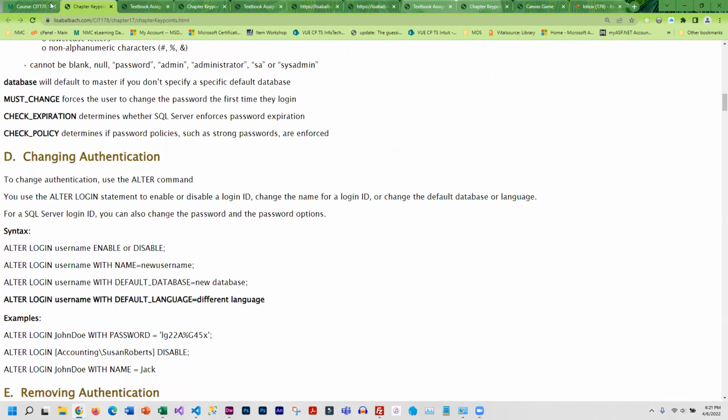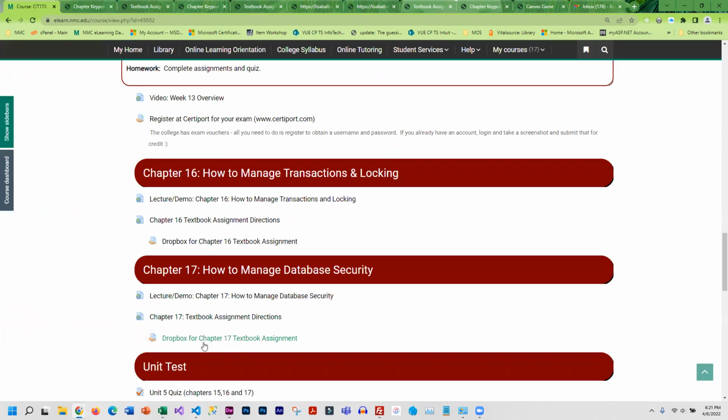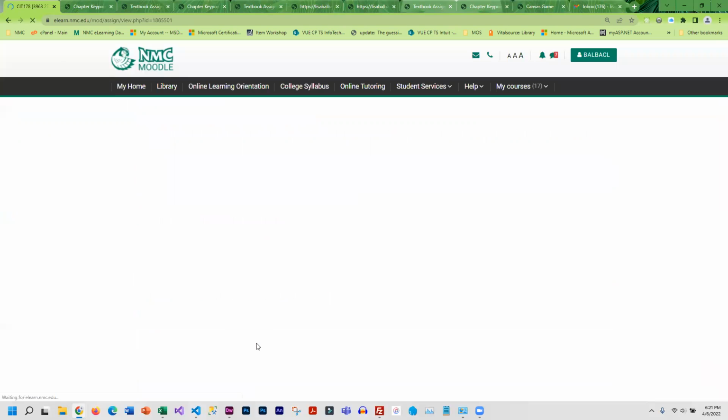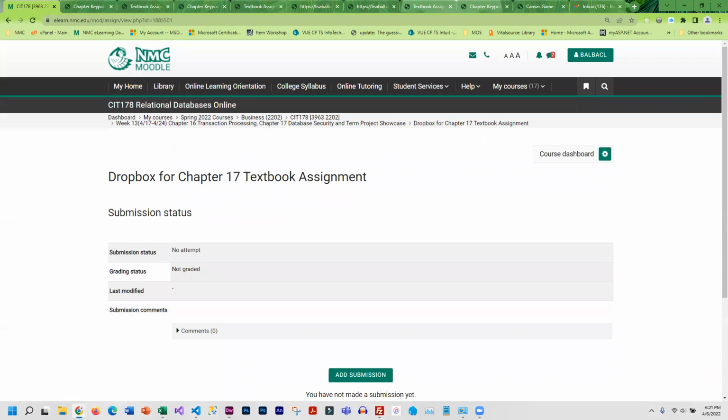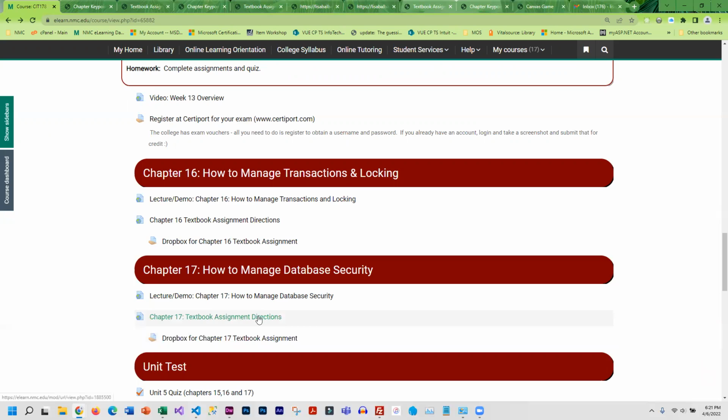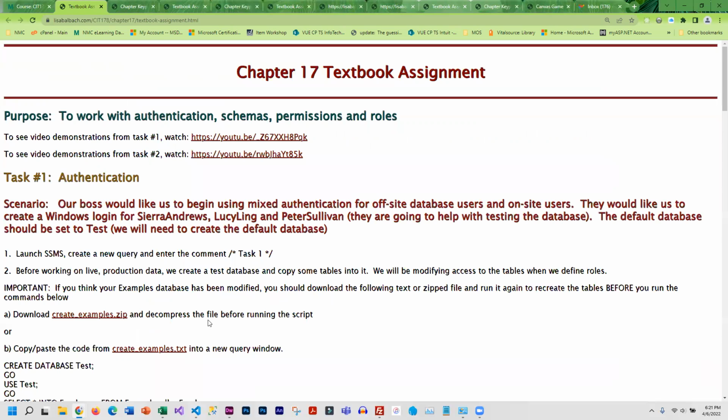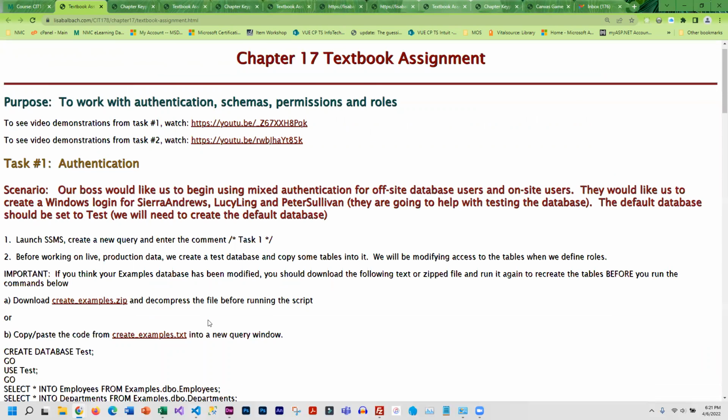So you'll read through here, and then to help solidify the information that's in that chapter, you're going to go through the textbook assignment where you're actually going to be adding users and giving them access to resources.